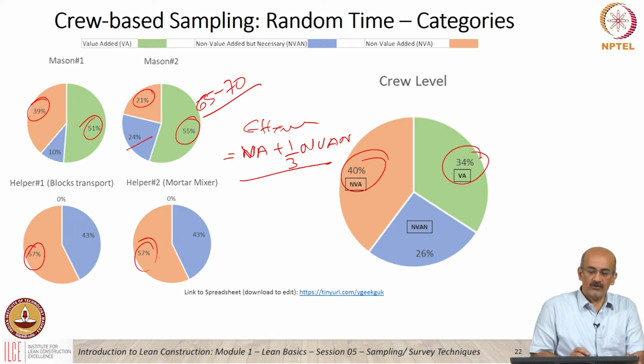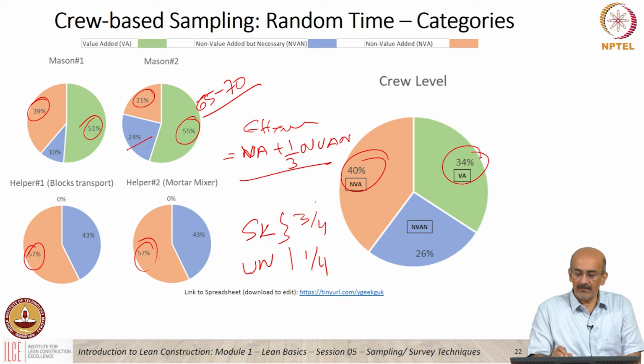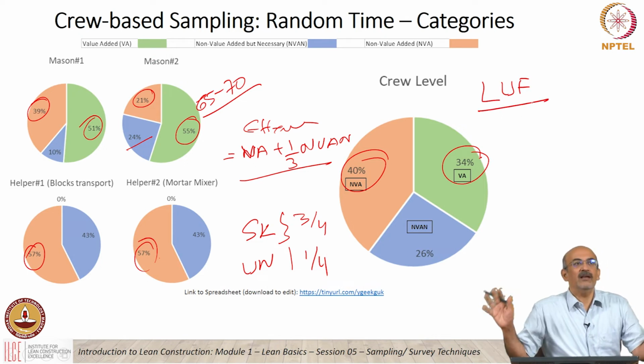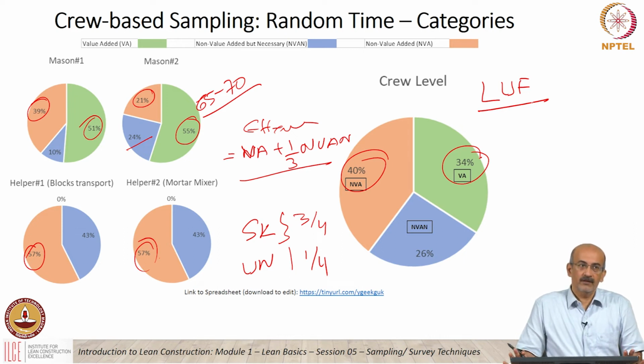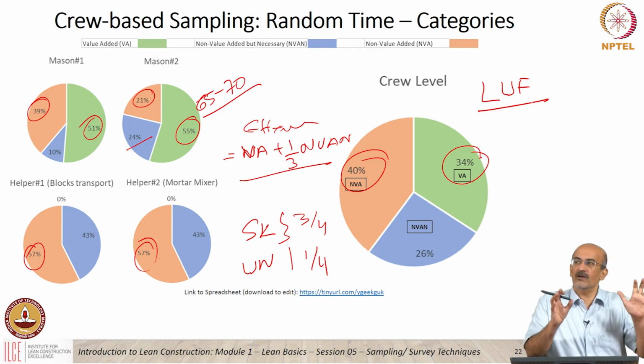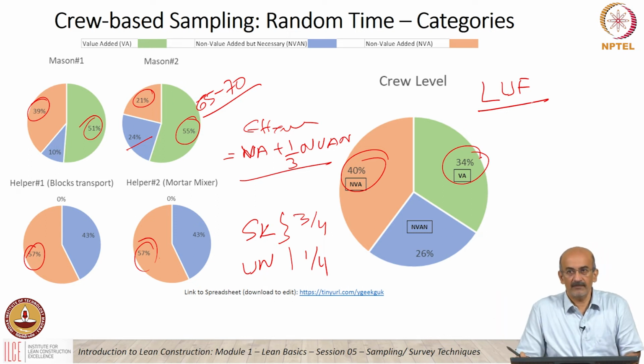Okay. So a company which wants to take this and do more formalization can say, okay, my skilled worker versus unskilled worker, I am giving this 3/4 weightage, I am giving this 1/4 weightage based on salary or this or that, and I am combining this to a labor, so this is called a labor utilization factor. I can bring about a labor utilization factor and use that as a benchmark. That is possible. And if you feel that this crew is required for your conditions to work in, fine, but then benchmark based on the labor utilization factor.